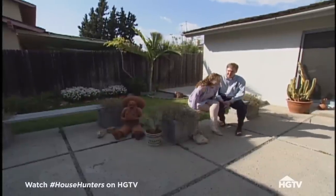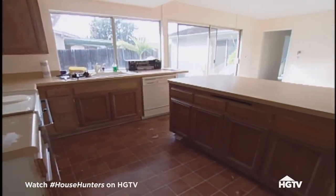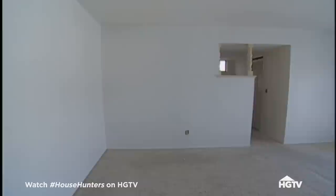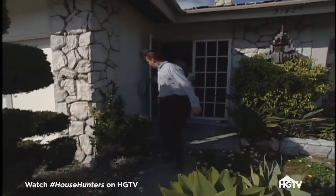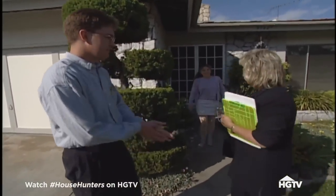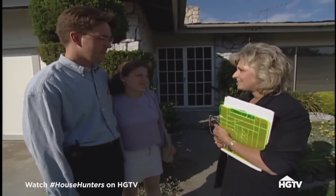"So what do you think?" "I really like it. I really love the kitchen — it's wonderful. I love the way the family room and the kitchen are the same, and you can entertain and not be stuck in the back. It's really spacious and well laid out, and the dishwasher." "I love all the bedrooms — I love the fact that there are three bedrooms and that the master bedroom is huge with this great window that opens up to the pretty patio. And your two-car garage." It doesn't take long for this decisive couple to figure out that this house has it all. "We really like it a lot — I think we want to make an offer on it." "Great, I am so excited for you. This is the house for you. Let's go back to the office and do it."